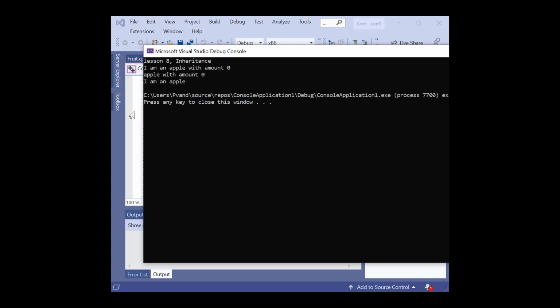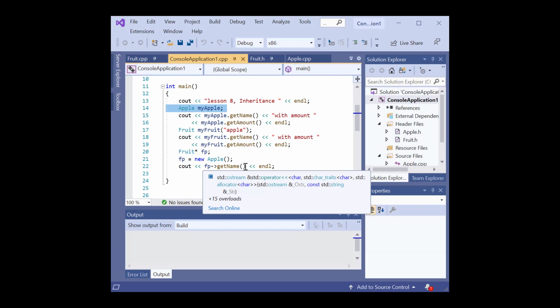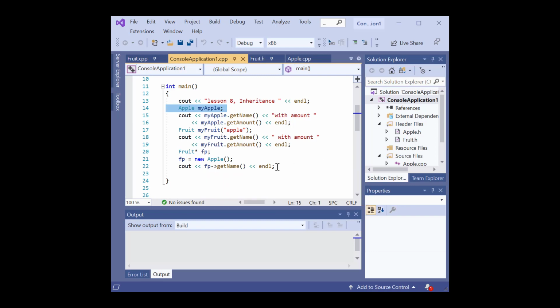So when I have this fruit pointer and I attach it to a real apple, then at the moment of creation of the variable, there is no method with a virtual keyword attached yet. But as soon as we really know what we are, so as soon as we did the new apple thing, then we can use the getName of the apple object. Okay, so this is the first part of our classes with inheritance and virtual, and in the next part we'll continue with some more experimenting.